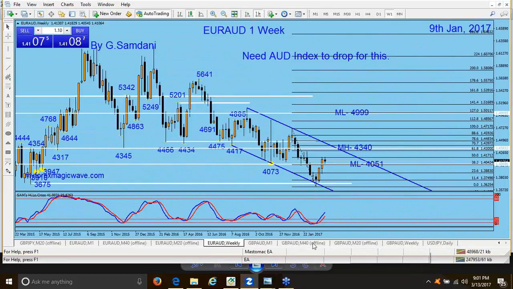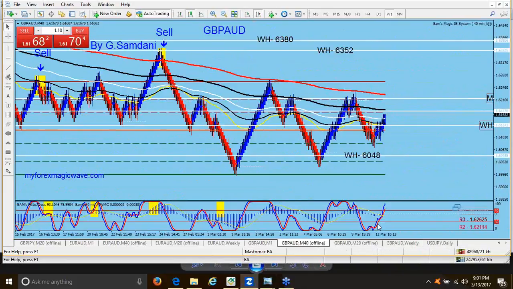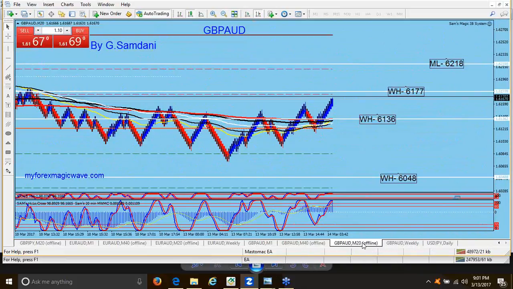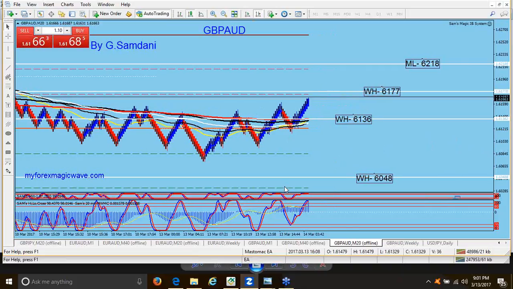Similarly, Pound Aussie, I'm also looking for. See, this is setting up on a 40-minute chart. The 40-minute setup is in the making right now, and on the 20-minute I need a short setup, so it will just go up. I'm waiting for either this level, or it may go up to this level first, and then make a turn. If it makes a turn, maybe around 10 o'clock news, then I will jump in. So I'm hunting this one and the Euro Aussie.